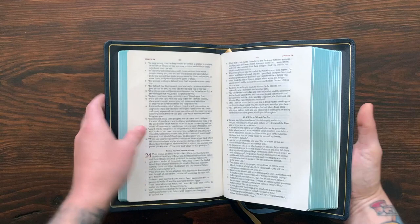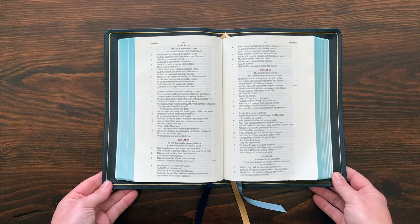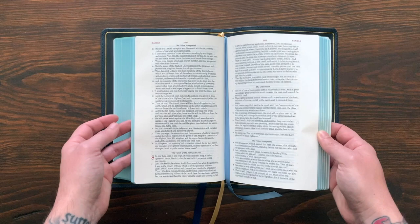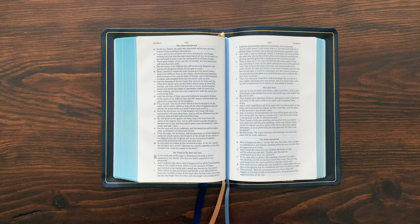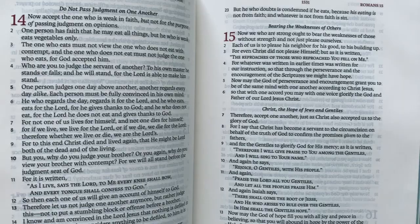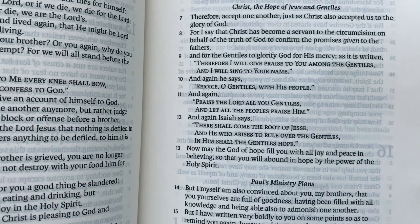Looks much the same throughout. Similar vibe in the Psalms and poetic settings. I mean, just very, very nice, and it's clean and consistent all the way through. I've done a little bit of reading from this Bible, but not a super ton. When you get those ribbons, they stretch out pretty far down there. Looks nice. Into the New Testament, again, consistent. It's a black letter text. Just pull this up here one more time for you. There are some of those capital letters representing direct quotes.